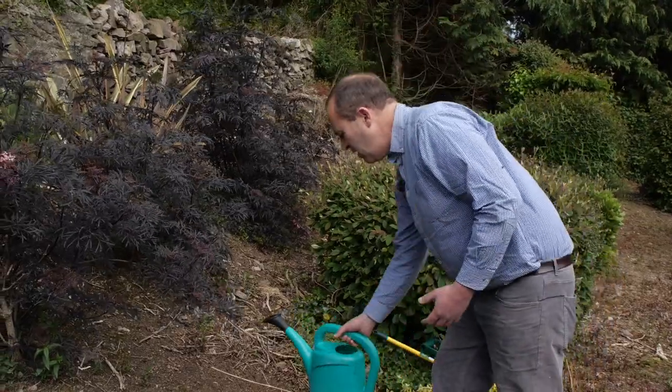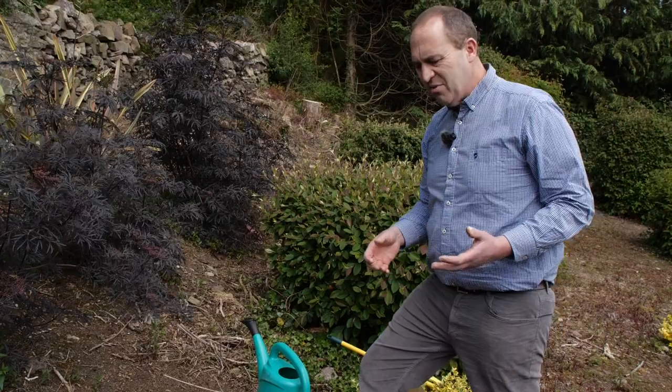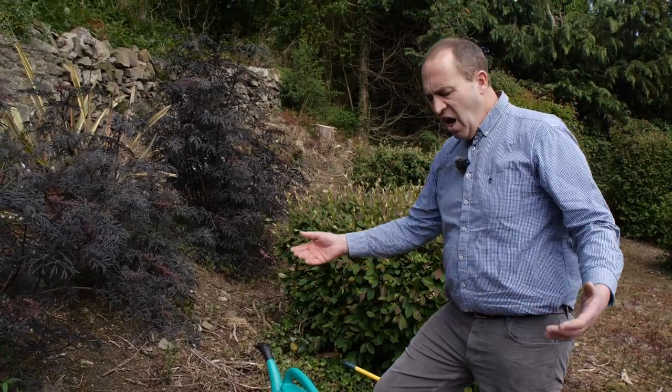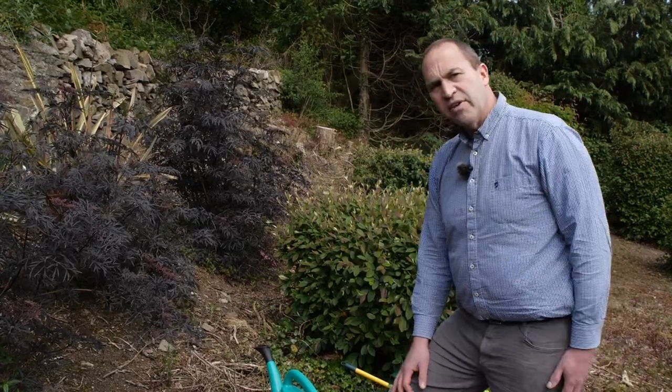So what do you do once the wildflowers have germinated, flowered, and established? There's very little maintenance to a wildflower patch. At the end of the season, come September, I'm going to trim them — just get garden shears and trim them down to a couple of inches from the ground.